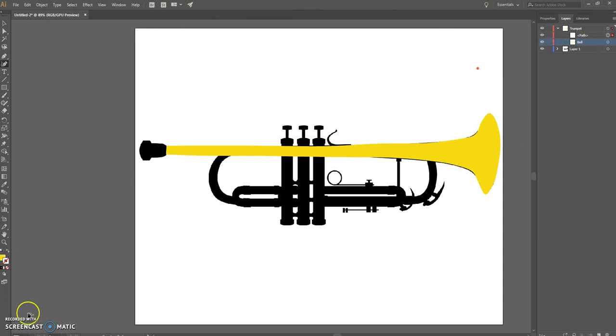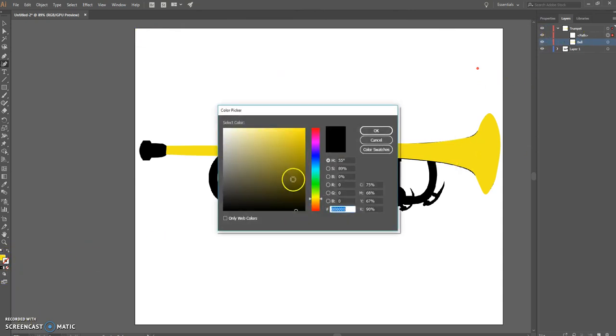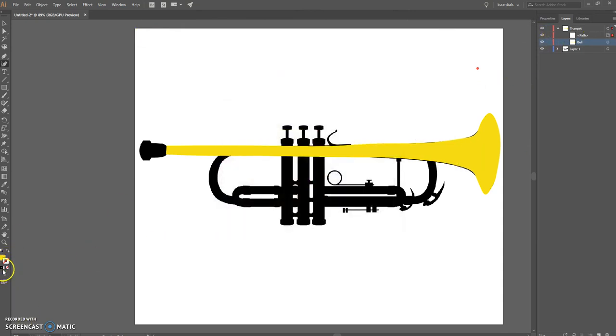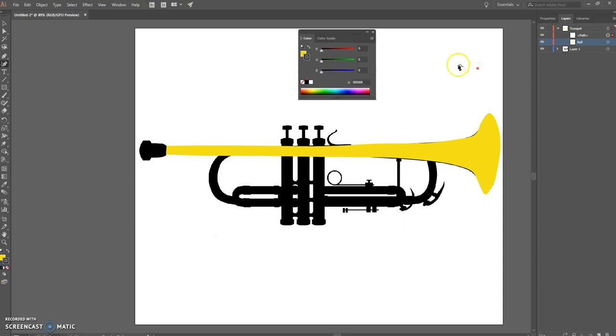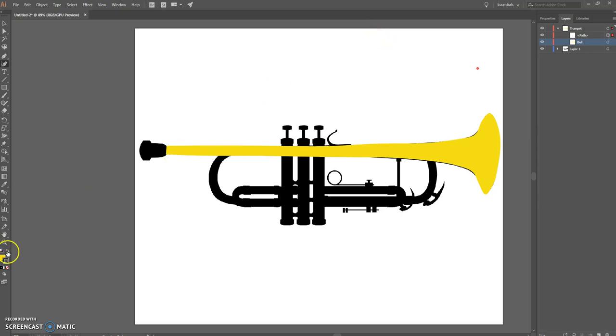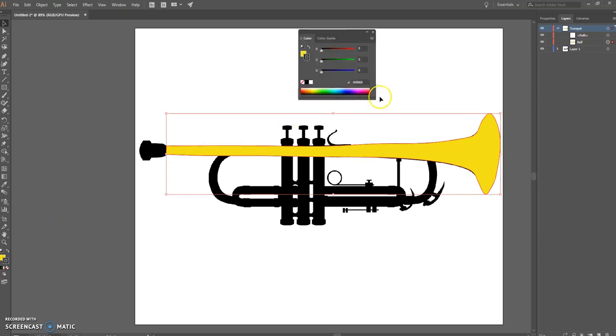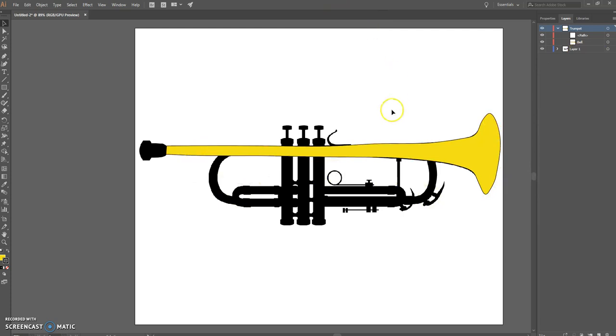I can also put the line back on if I want to. Just go over here, give it a line. And there we go. Now it's got a little more definition to it.